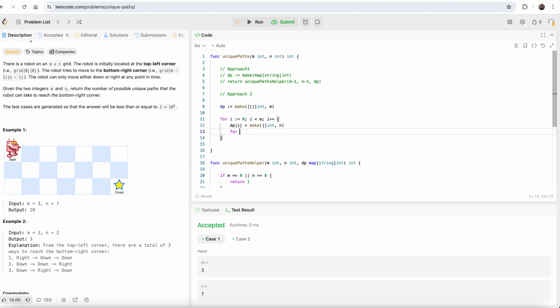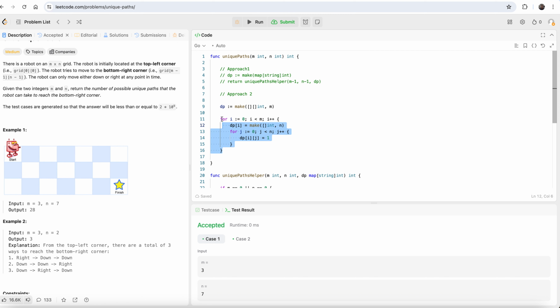And then we need to initialize each box. So now I can say for j equal to 0 and j less than n, j plus plus, and each box we just initialize with 1. So dp i j is initialized with 1. Okay, so first time we initialize 1. Now we start with i 1 and j 1, and then we can utilize the previous result and just move forward.